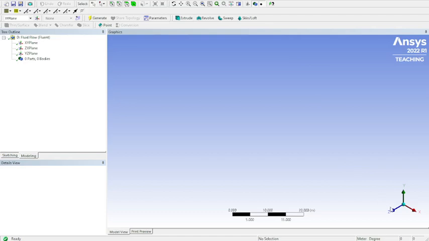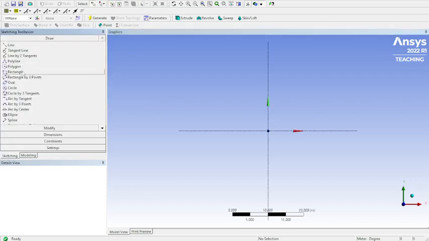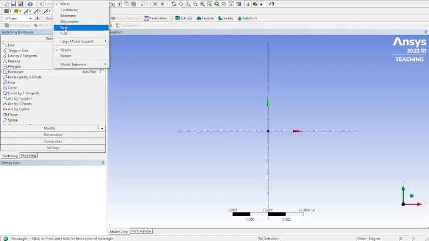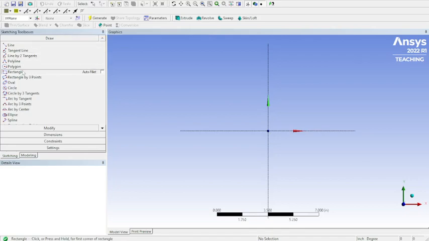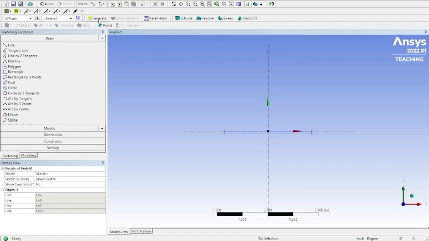Alright, we have design modeler pulled up. And this is going to be a very simple structure. Our flat plate. First, we need to change the units. We got our measurements for this one in inches. And our flat plate is going to be 6 inches by 0.1 inch thick. So we're going to go 3 inches forward, 3 inches backwards, 0.1 inch down. That is our flat plate.